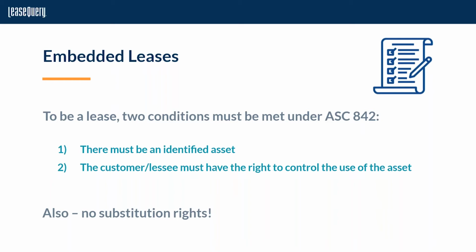We weren't treating it as a lease, but when we drilled down more into the contract, we discovered that the space was defined as a specific piece of square footage within the factory and specific shelves. And so we met the criteria under IFRS 16, excuse me, for an embedded lease instead of just the service of renting space.